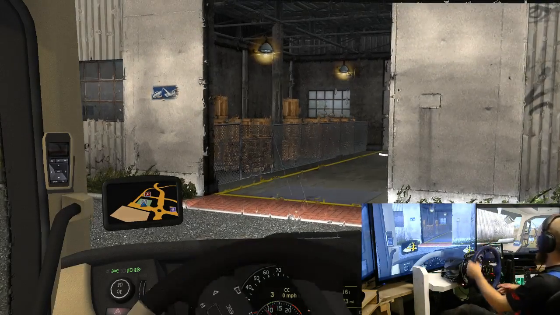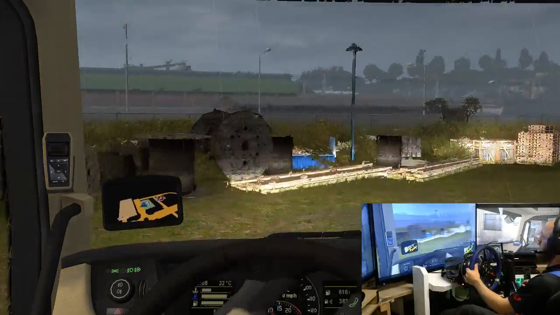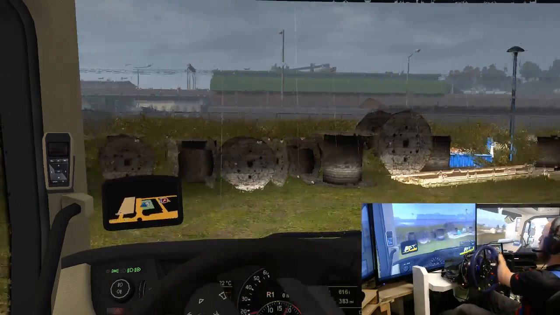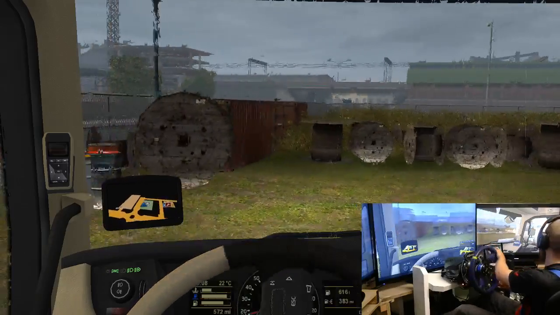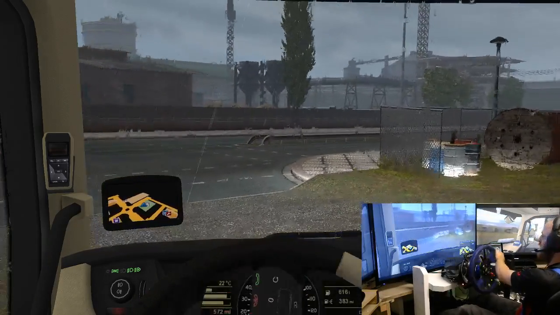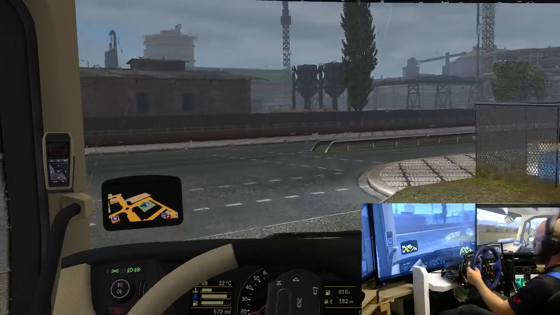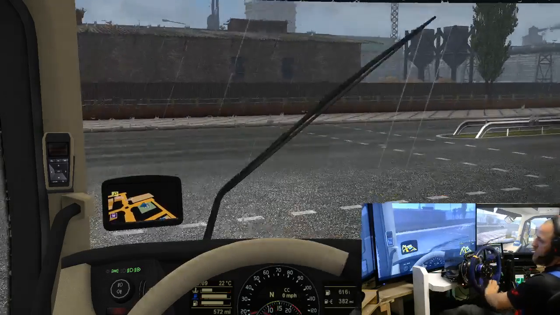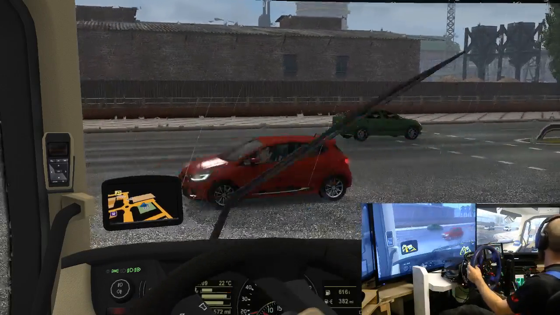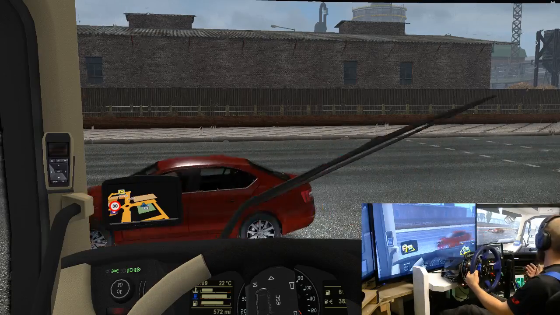So we've got the iPad set up again as well up here with all the gauges on, because as you can see, the view will look quite close to you, but obviously it's not to me. It's nice to be able to finally use the mirrors of the truck. Right, so we want the window wipers on, and we're just going to drive to a job and just try and pick up a job.